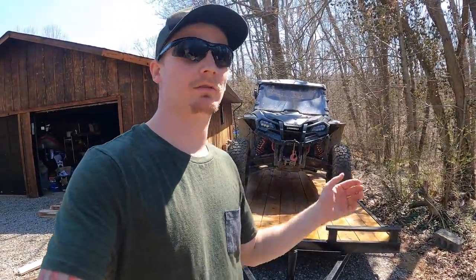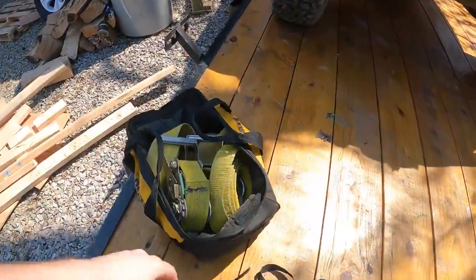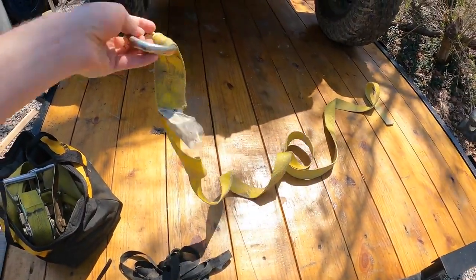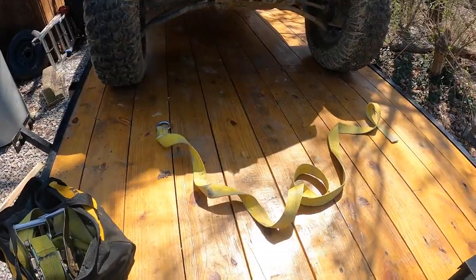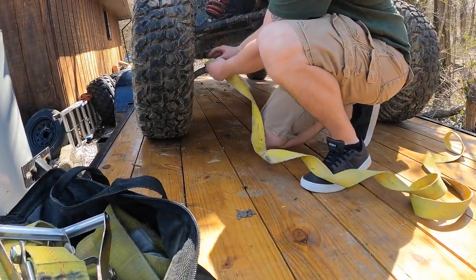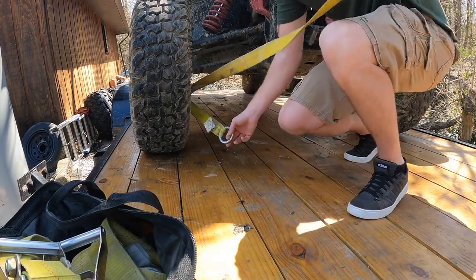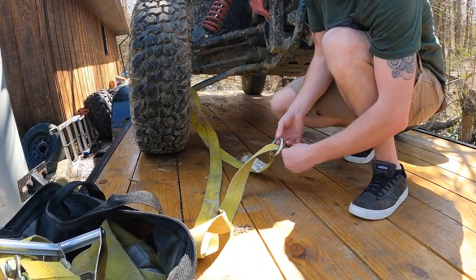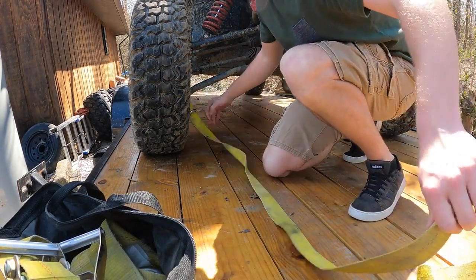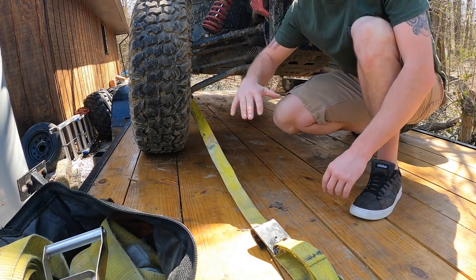Since I'm at it, I'll show you guys how I strapped a Honda down. All about tutorials in this video. I bought these loop straps off Amazon. These are so nice. They're like a typical car strap, but what you can do with these is take the loop and slide it through. I do the A-arm. You can loop around the tire too if you want. If you loop on your A-arm, you don't have to worry about your suspension compressing and stuff.